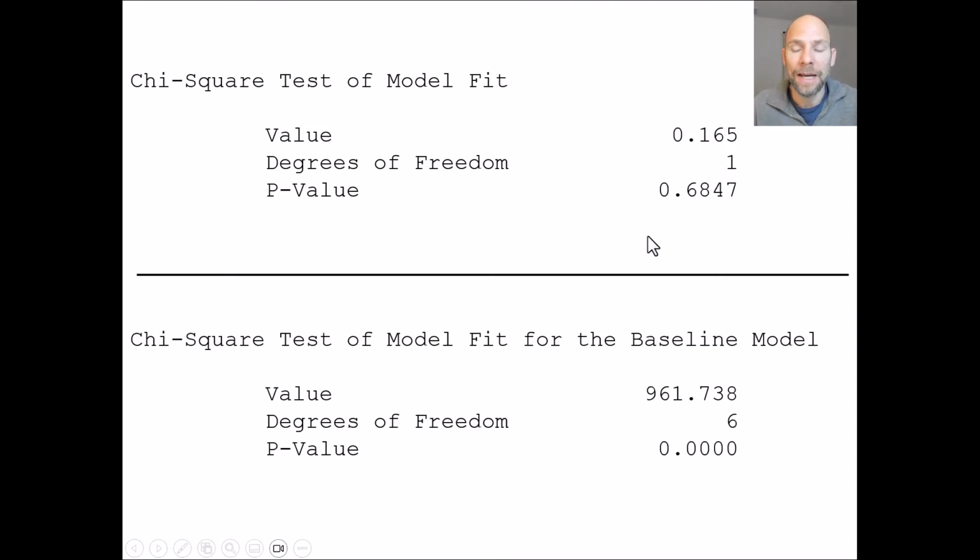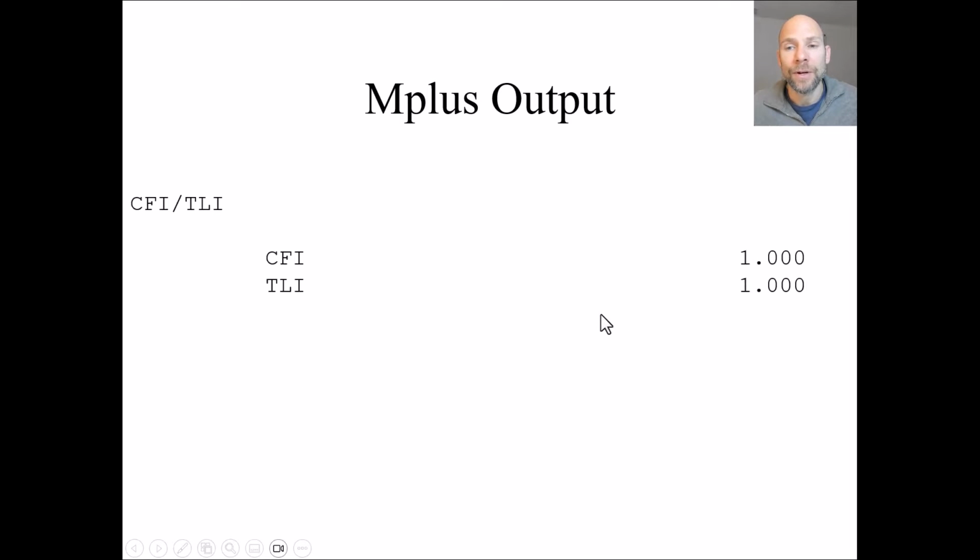The baseline model chi-square, of course, is the same because we're fitting the same data, and the assumption is the same, that all covariances are 0, so you get the exact same chi-square test statistic of 961 for your baseline or independence model. Again, with the CFI and TLI incremental fit indices, the chi-square value and degrees of freedom for a target model at the top are being compared to the chi-square value and degrees of freedom of the independence or baseline model at the bottom. And let's take a look at how this turns out in this case.